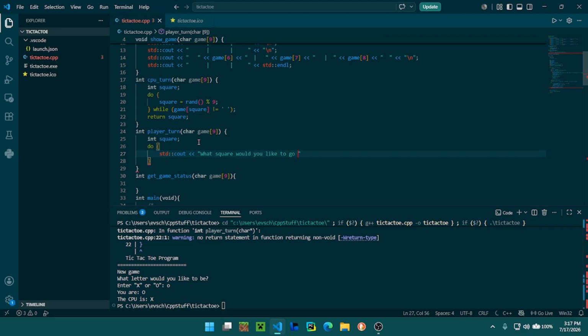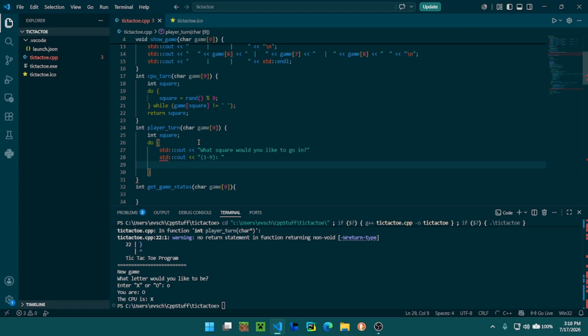No. Right to left, top to bottom. Let's just keep that out. Ah, my numlock. Okay.